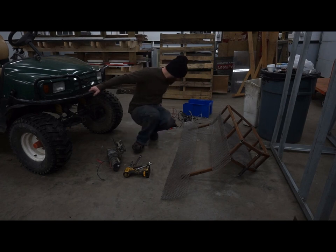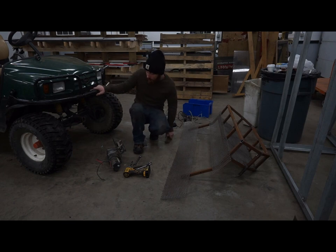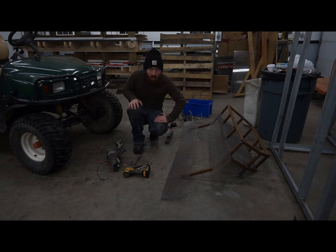Last time I saw everybody, I was working on the golf cart, got the golf cart figured out, and then I said I'd make a separate video on mounting this winch and finishing the basket. I thought maybe I'd do a stereo on this, but I think I'm gonna hold off on that and just use a Bluetooth speaker for now. I just don't feel like doing the work.